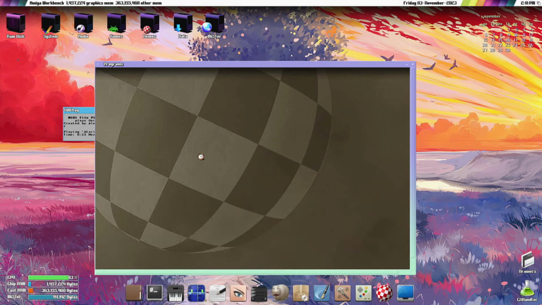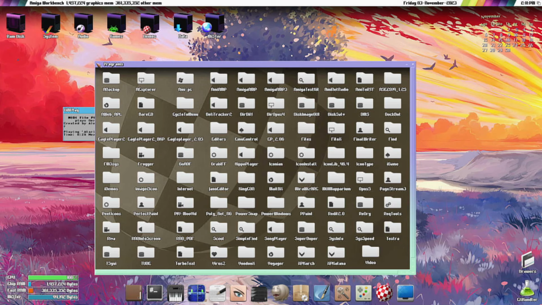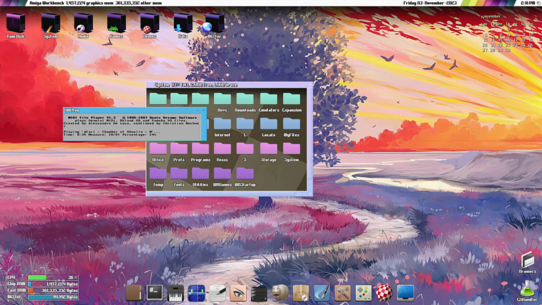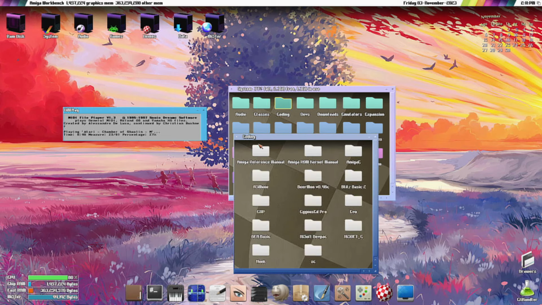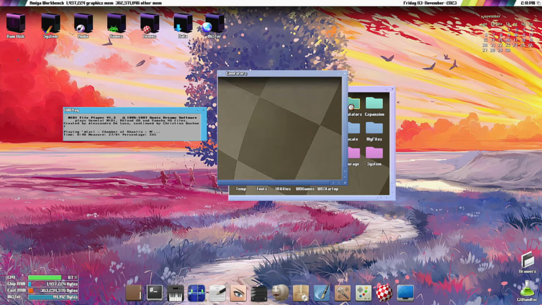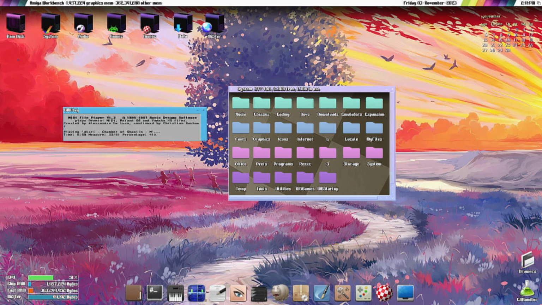You've got loads of programs in here. Utilities, you know, crunchers, packers, depackers, editors. You've got some coding tools. I need to install something else like DevPac as well. You've got emulators which need to be configured. Some of them are working as they are. Spectrum, C64, Amstrad should all be working. But yeah, a few tweaks need to be made. Game Gear, Game Boy, etc. is all in there.